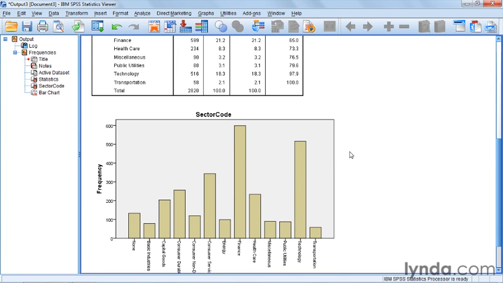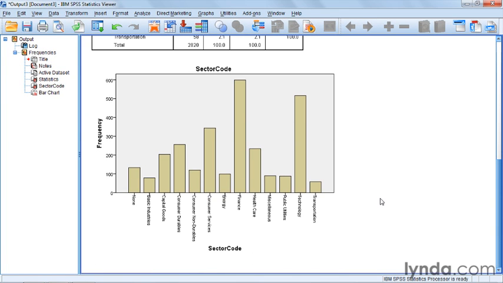The next thing is I asked it to produce a bar chart. Now, this is a bar chart that is produced as a sort of supplementary feature of the frequencies command, and I would probably want to go through and edit it to sort them from the most common sector to the least common. So finance would be first, and it looks like transportation would be the last. I might flip it sideways so it would be easier to read, but those are the things that we covered in the section on creating bar charts as univariate charts. But this is a very simple way to get a lot of good information on a categorical variable.